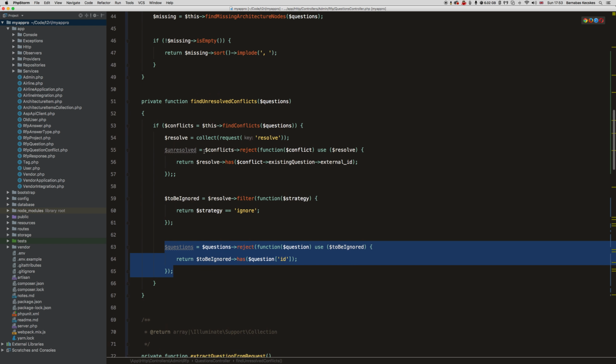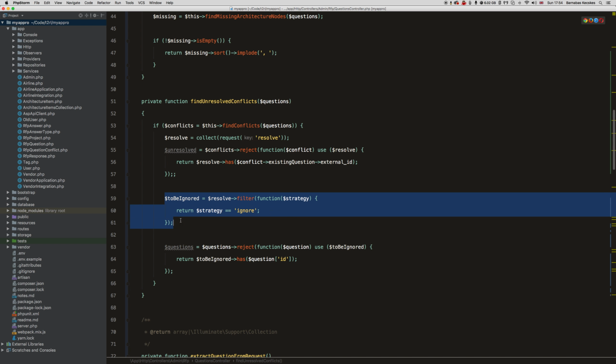So all we need to do is as we find conflicts, try to see which ones are resolved, and if there are any unresolved, then we're just gonna bail out.